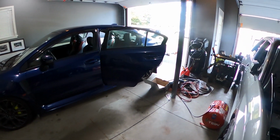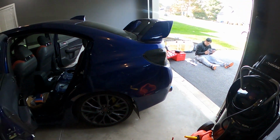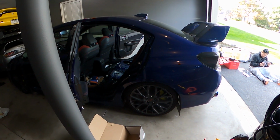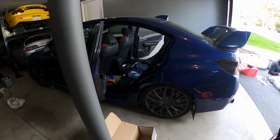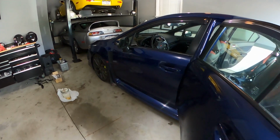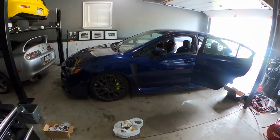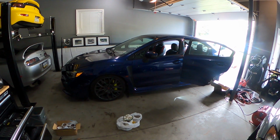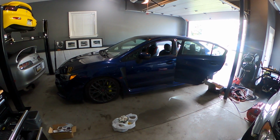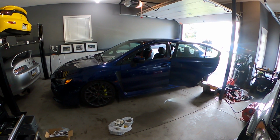We're doing the fuel pump and the fuel pressure regulator. So we're going to be adding that today. And then she should be good to go, other than bleeding the clutch a little bit more because she still has some air in it. She should be good for racking the mileage and getting her up to snuff before the tune.